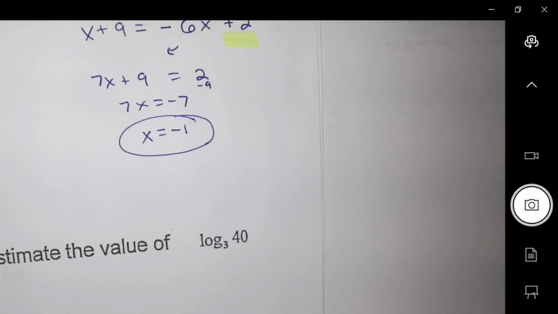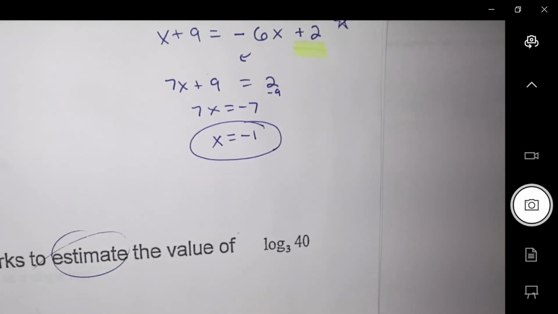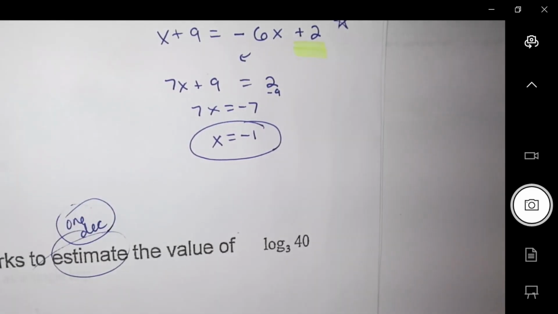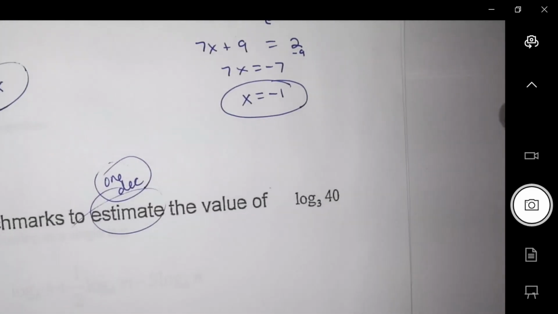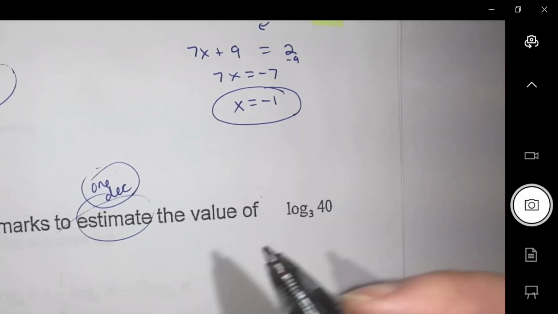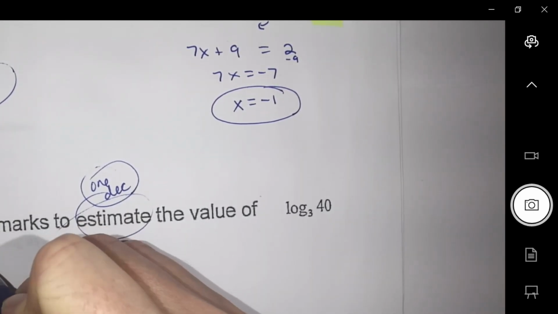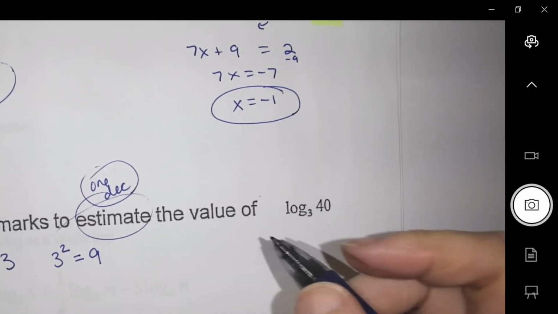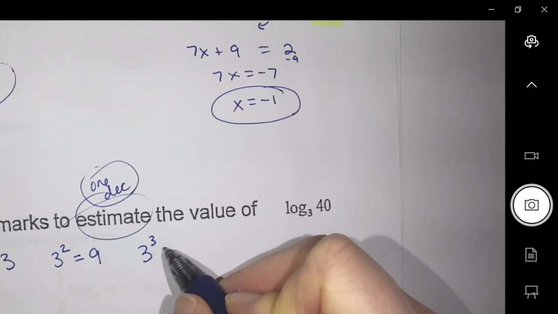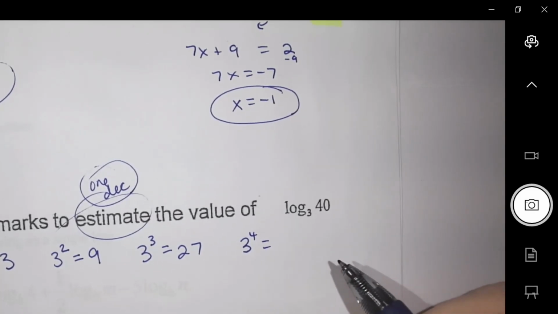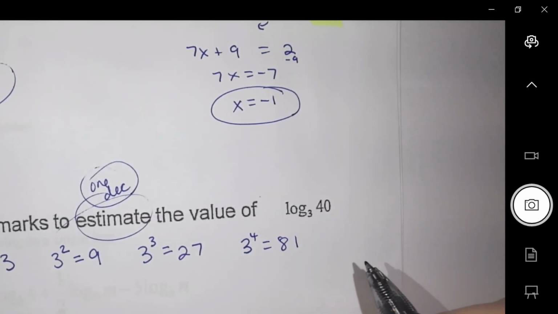Okay, estimate. So when you see that question, I want 1 decimal as an estimate, okay? 1 decimal will be your estimate. I need to see some work, so let's do some work with the base of 3. So what do we know? 3 to the 1 is 3. We know 3 squared, 9. 3 cubed, 27. What's the next in this one? 81.